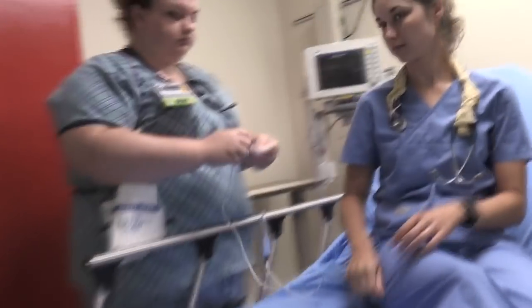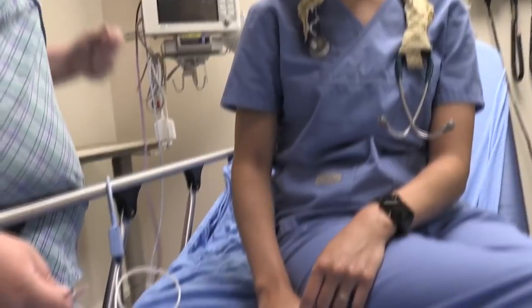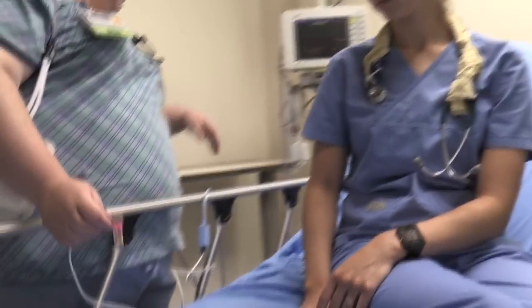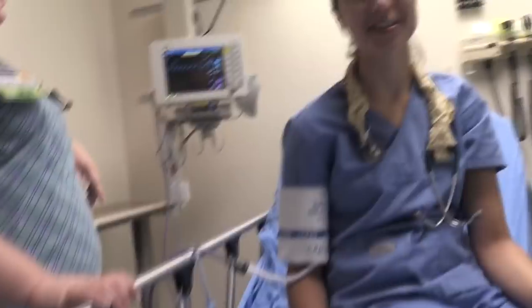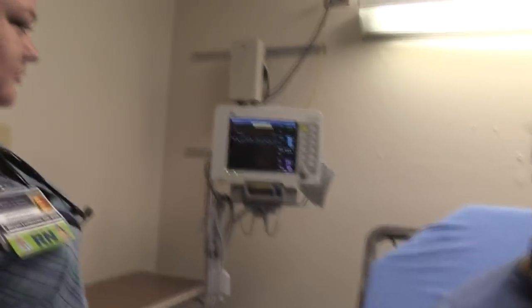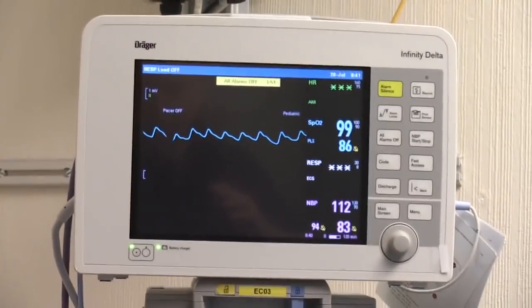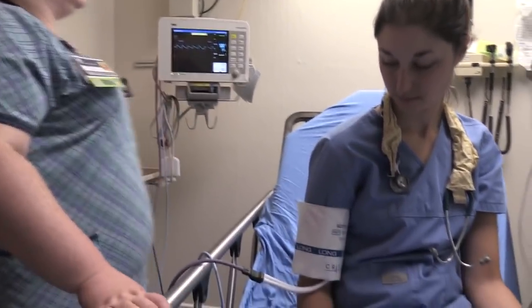Okay, so we are going to demonstrate pulse oximetry and the impact of a blood pressure cuff on the same arm. All right, so we have pulse oximetry on the finger. We've got a good waveform up there. Let me just kind of, good waveform. All right, let's crank up that blood pressure cuff.